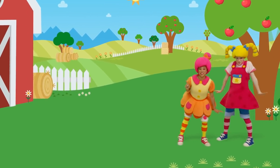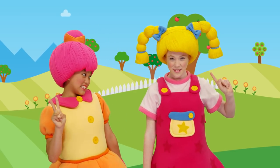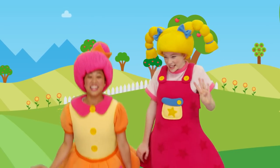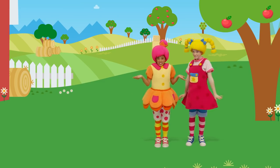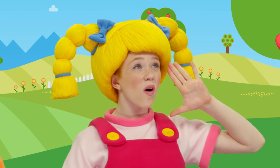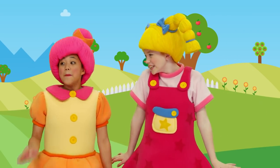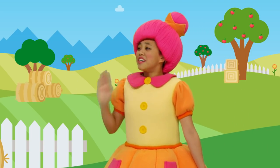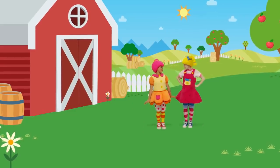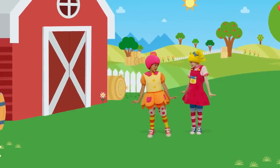Well, we fed the cows. Yes, we fed the cows. And we fed the chickens. Yes, all the chickens. And the horses. Whew. Now we just have to feed Bingo. Got it. Bingo, time to eat. Bingo, come out, you silly dog. I bet he's hiding again. Okay, Bingo. We're coming to find you.